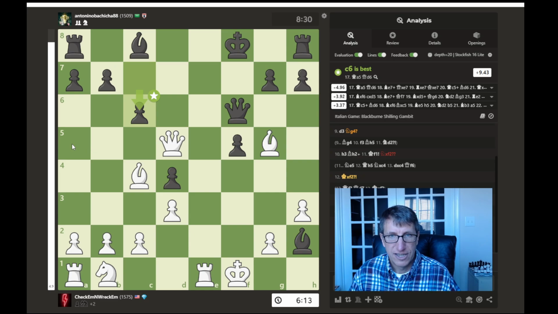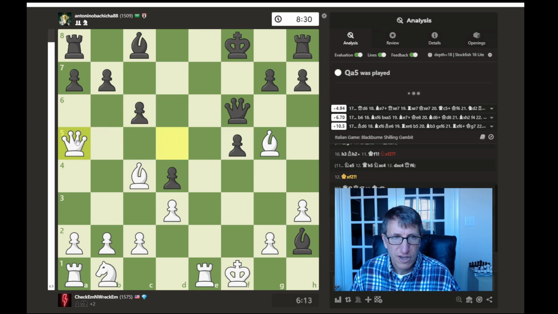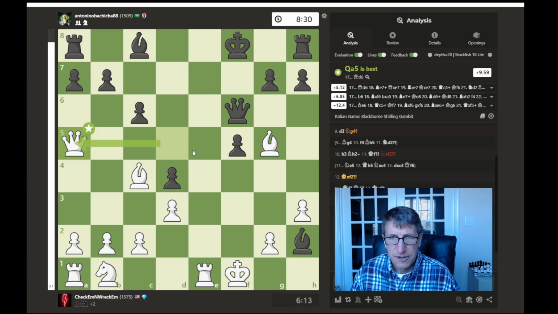Interesting. Queen to a5. Okay, well, I'm going to have to take a look at that. The second best move is bishop to f6, and that's probably what I would have played in the game, because you capture here. If they capture, well, then you can come out a pawn and break their pawns apart. But this queen to a5 move, I'm going to have to take a look at that.